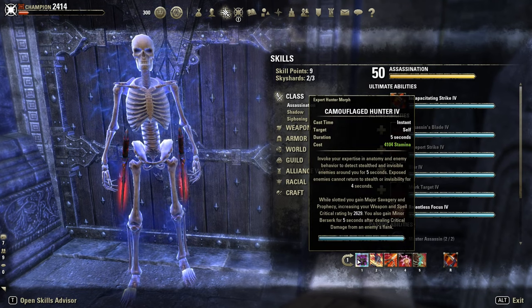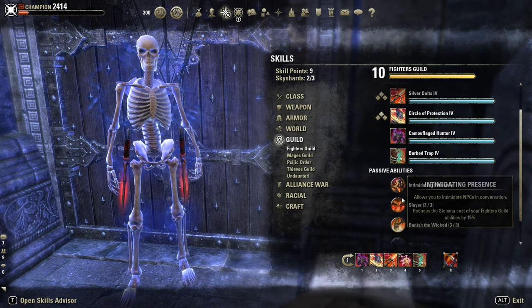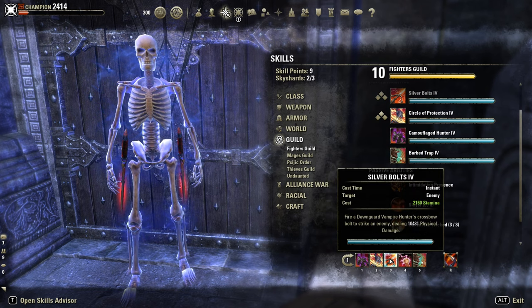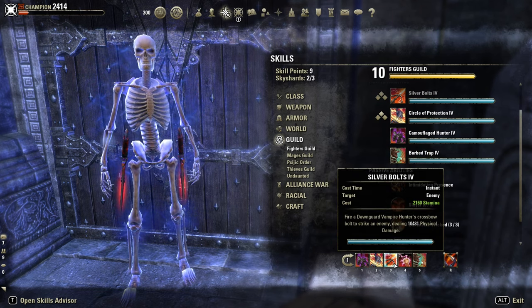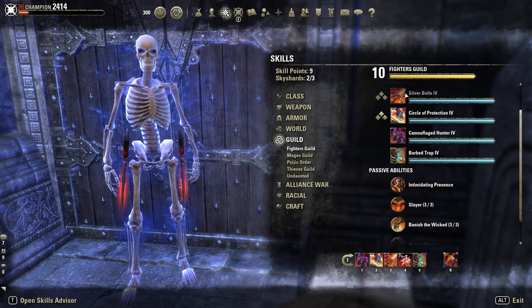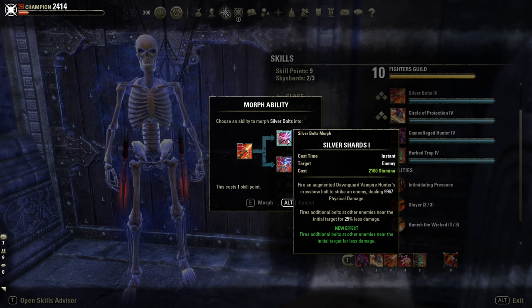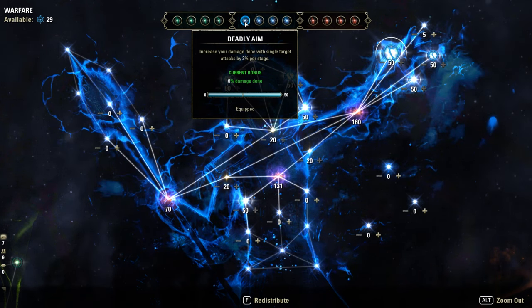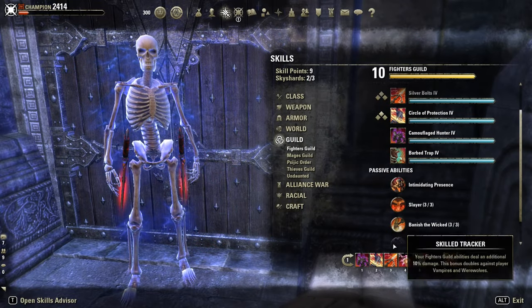Skills: front bar Camouflaged Hunter for my Berserk, Savagery and Slayer, 3% extra weapon damage. Circle of Protection just slotted for Slayer. Silver Bolts, which I use after Incap. Why Silver Bolts though, and not Silver Shards? Silver Shards is an AoE, meaning it gets empowered by Biting Aura and not by Deadly Aim. That's actually the only reason why I use the unmorphed Silver Bolts.